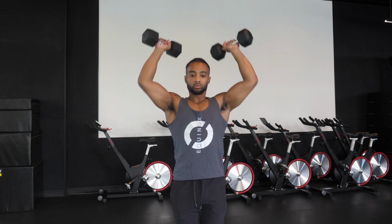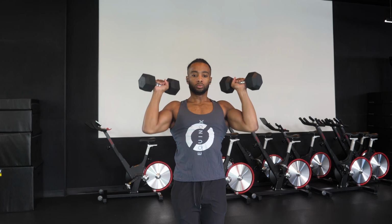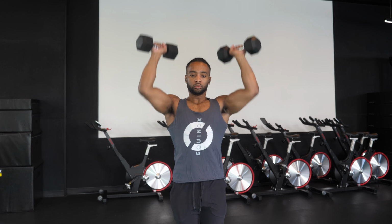On your overhead press, you can preferentially recruit the anterior or the side delt by pointing your elbows in one direction. So with the elbows tucked in, you'll get mostly front delt, especially in the beginning of the range of motion. If you flare your elbows out, you'll get a lot more side delt. I would recommend going somewhere in the middle, more like a 45-degree angle, so you get the best of both worlds. And also, once your upper arm goes over 90 degrees, then the anterior delt takes over anyway. So consider an overhead press primarily an anterior delt exercise with maybe a little bit of side delt.